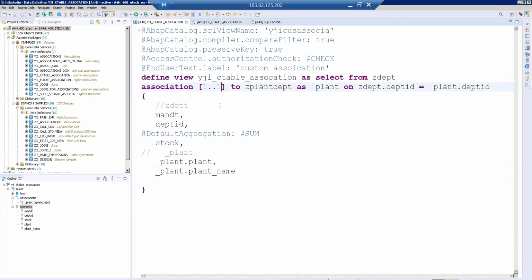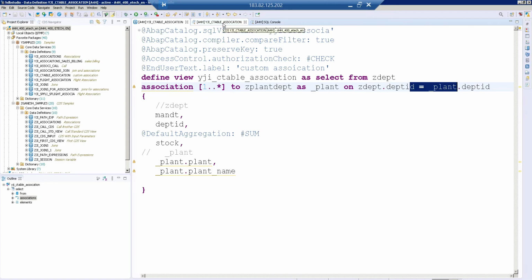So here I'm going to change this to star, so I want more than one. Just activate it. You'll get a warning message. You can see it says the cardinality of association plan does not match the on condition. That is correct. The on condition is department ID equal to department ID, which is kind of a one-to-one mapping, but you are saying it's 1 to star. But it's an association, so it won't give any syntax error, only the warning message. It's up to your business requirement.